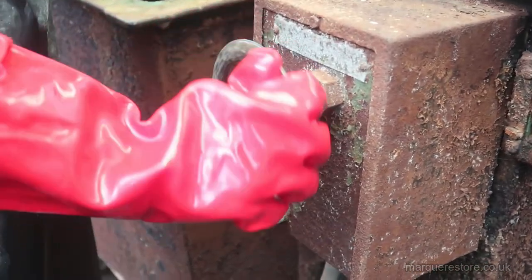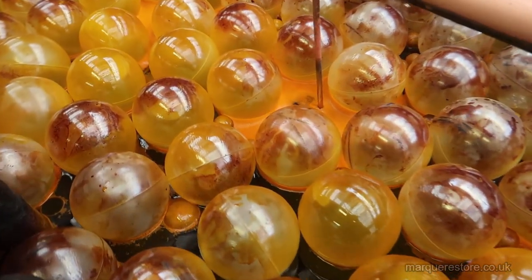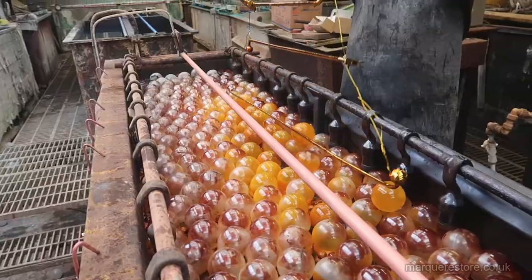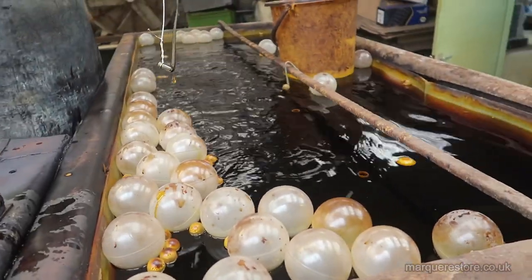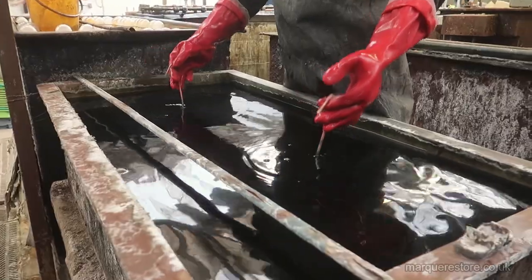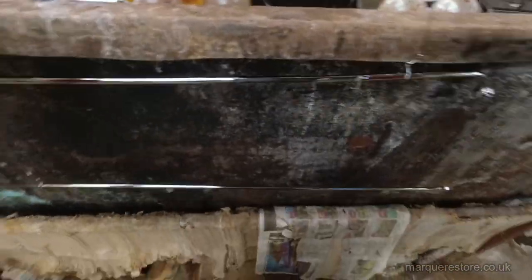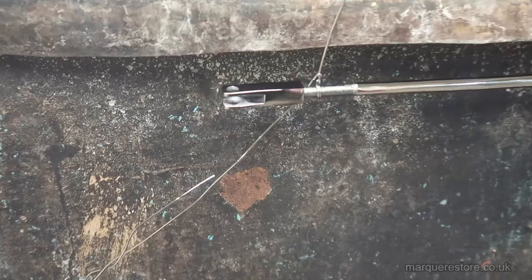Electricity on again. And there you can see it fizzing away again. Just a few minutes later, it's coming out of the chrome tank, and then this is being rinsed off. This neutralizes the chrome solution in this tank. So rinse in water, and those three parts are now finished as they've been chromed, just being left for the water to dry.